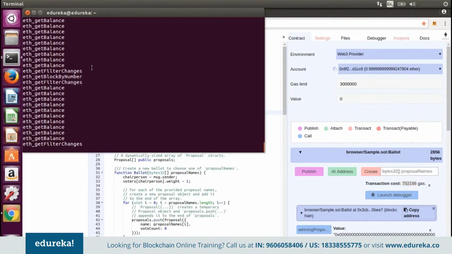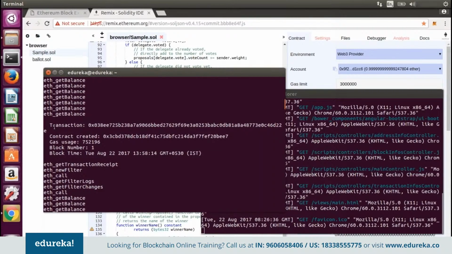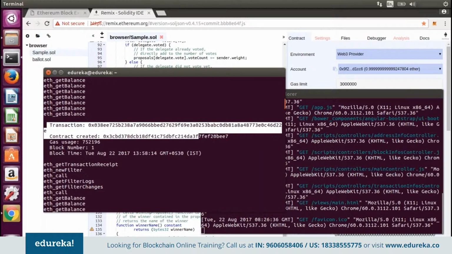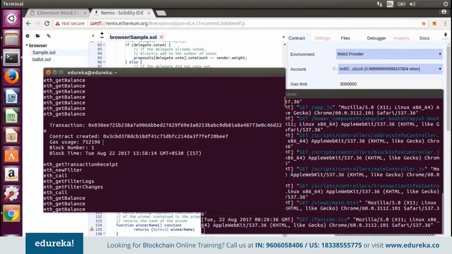Another way to validate this is to see it in your TestRPC command. TestRPC is a continuously running program, so it may not be that easy to get the details. Now if you see here, there is the transaction ID for the smart contract that we have just inserted, the contract ID that has been present for the injection, as well as the amount of gas or resource that has been consumed for creation of this contract, which block this contract is present in, as well as the timestamp as to when this was injected. That is with respect to the block.